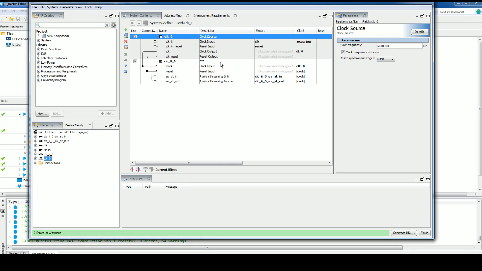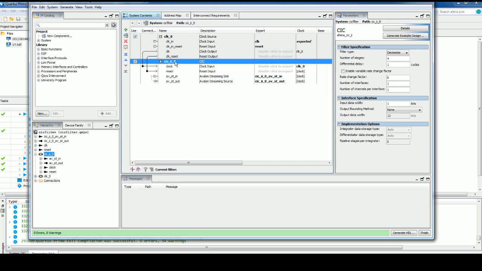And I've been in here already playing around a little bit, but if we go to the filter specification, it turns out I can choose different kinds of filters that are pre-built. There is a finite impulse response type filter, which has the coefficients and stuff we're all used to, and that's for a different video. Then we have the CIC, the Cascade Integrator Comb Filter that we're working on, so I've selected that.